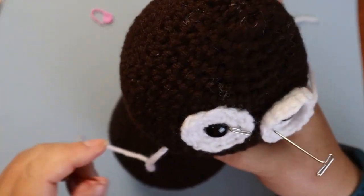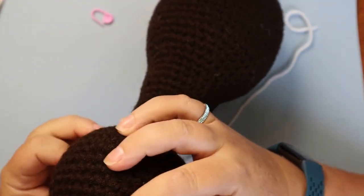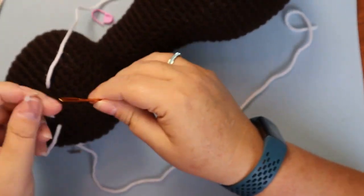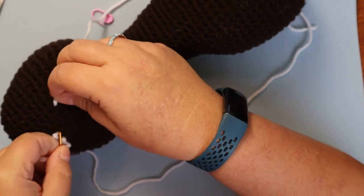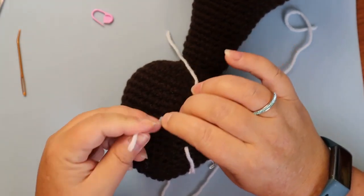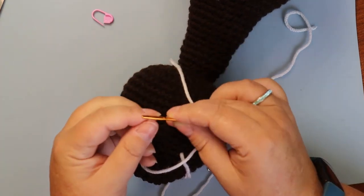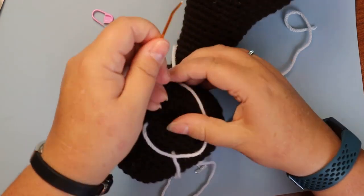So once your eye is sewn on, I meet up with my straggler for that particular eye. So this was my straggler. So I'm just going to pop over, come up in the same hole, tie these two in a double knot, and weave my pieces away.